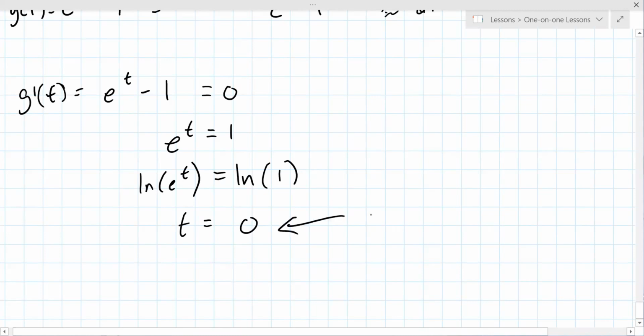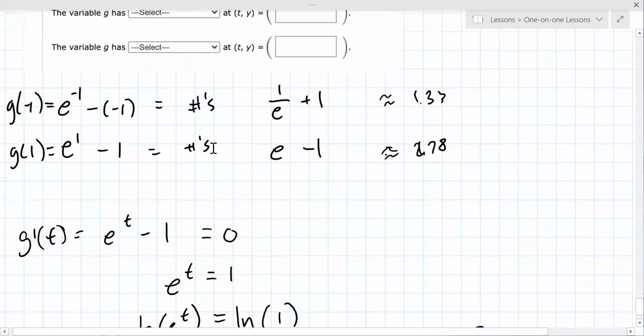This number, by the way, needs to be between -1 and 1. Whatever your window is, whatever they tell you. Like if you got 10, well, that's not in the window, so you would ignore it. Okay. So now you go back. I'm going to scroll up because we actually want to look at all three of these numbers together. You can find g of 0. So g of 0 is e to the 0 minus 0, which is 1.